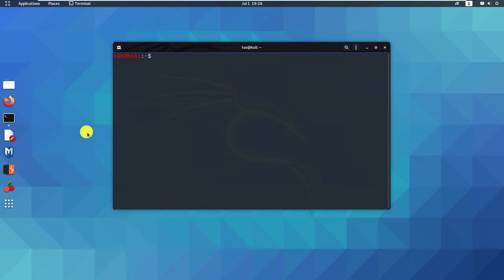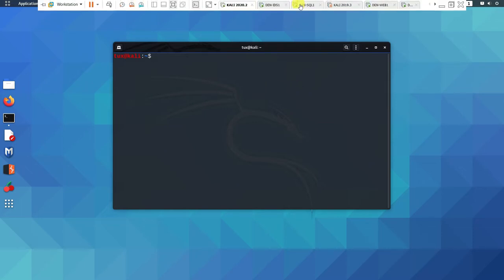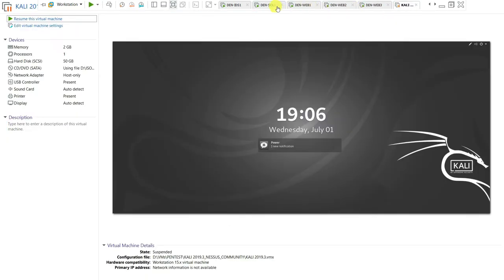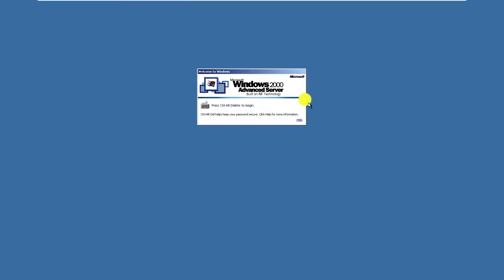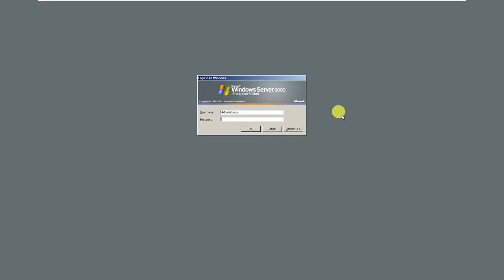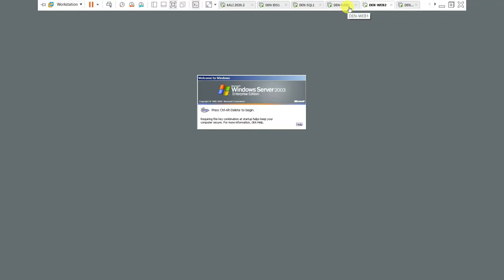Okay, now, when I have access to the network or to the host, then I can proceed. Just as an example, I have several machines here, so I'll be trying to attack this guy, which is actually a web server. So I will attack this guy. Let me just log on to the machine.